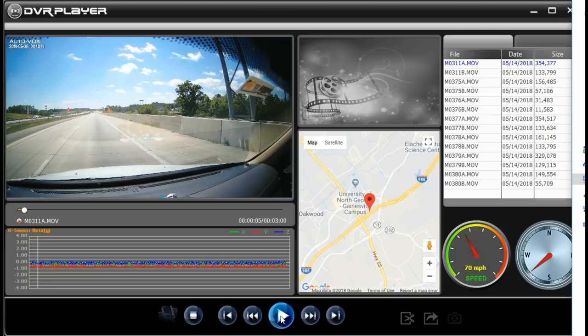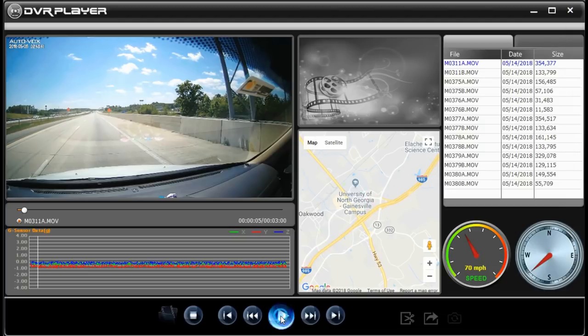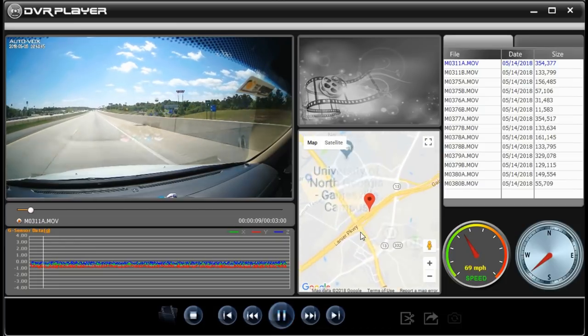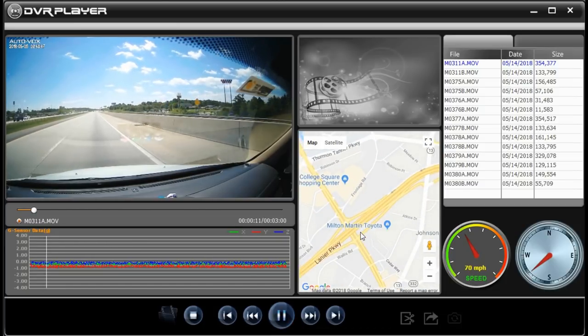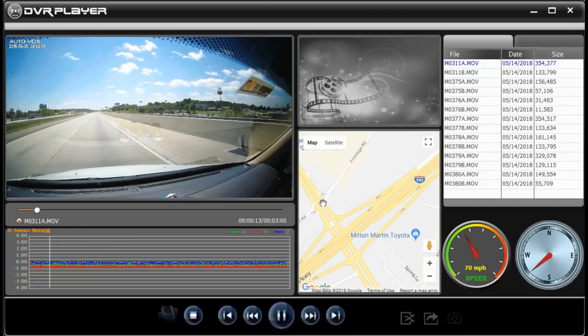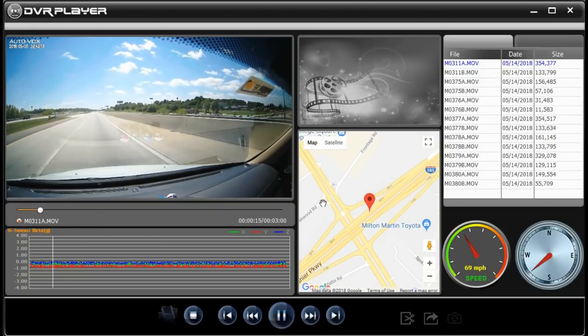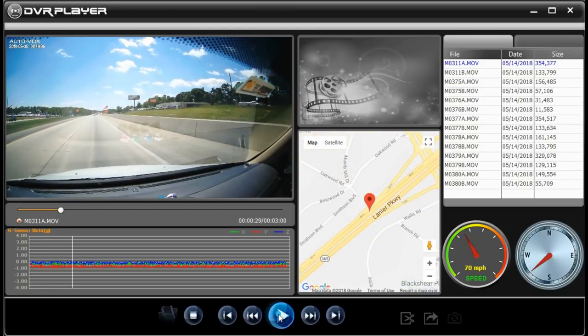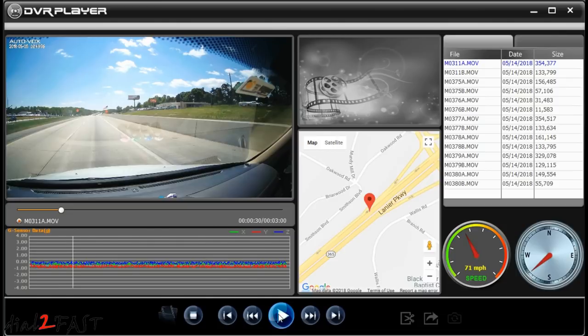So let me play this video clip, and you'll see the Google map will show you exactly the direction of your travel. And this is how you can use this DVR player to show the recorded GPS data on your video file.